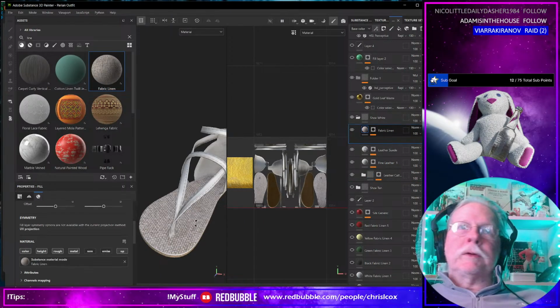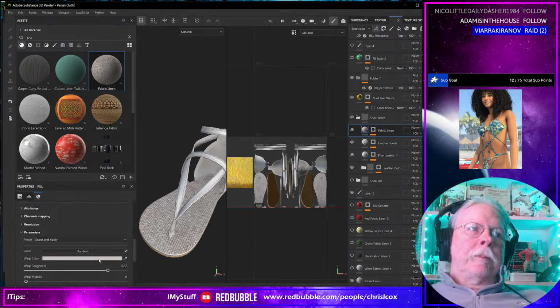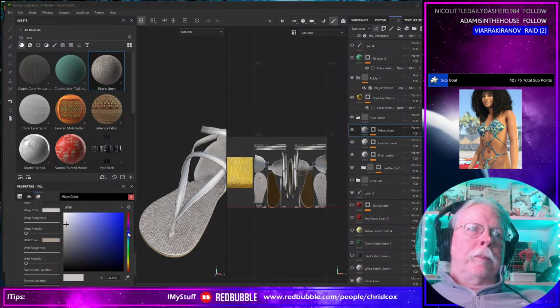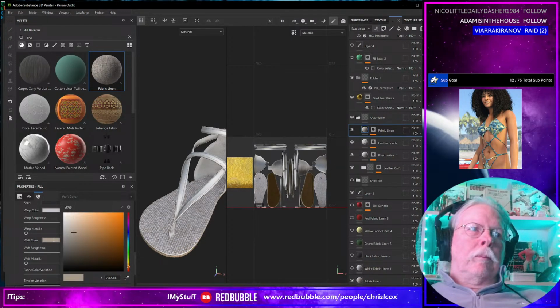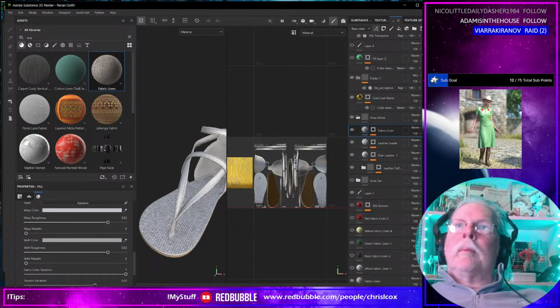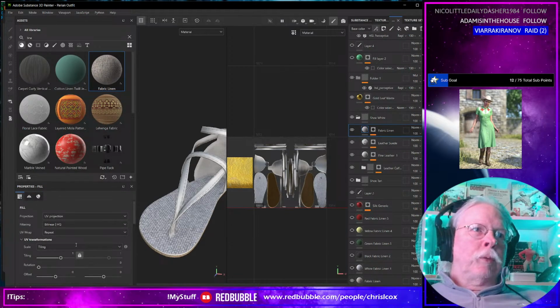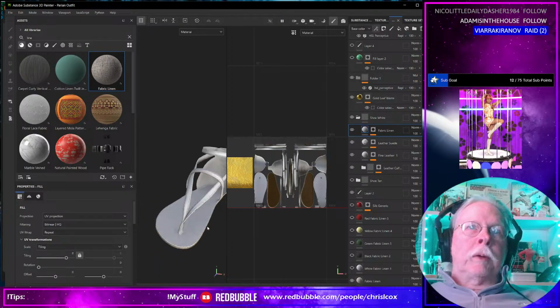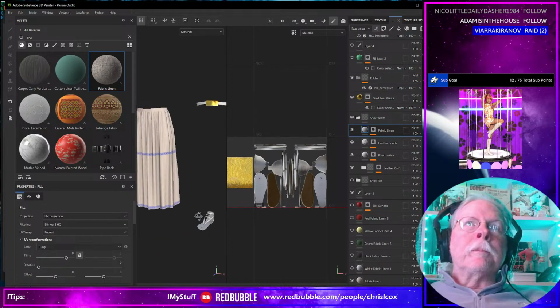That's just confusing me. And I want to tile that a little bit more. Probably like that. I think I'm going to go with this.